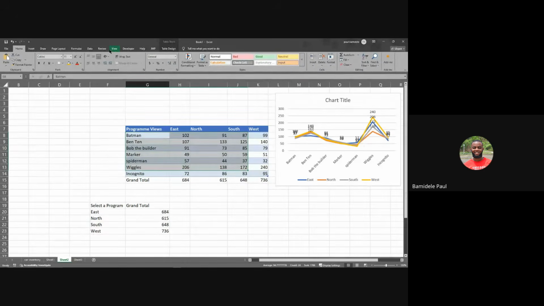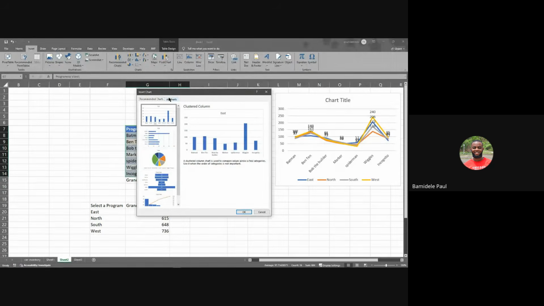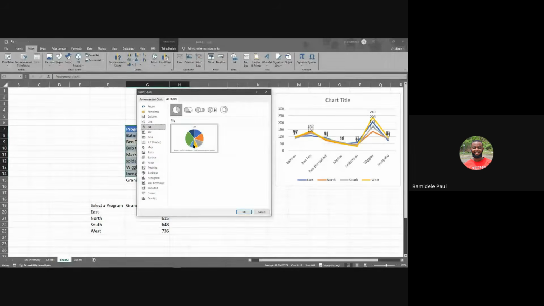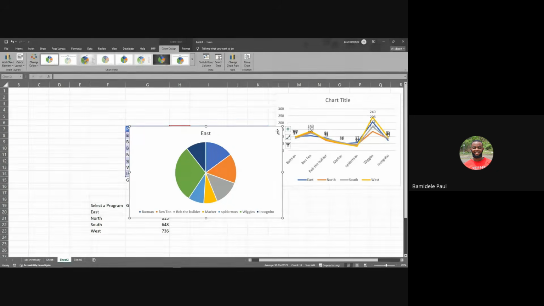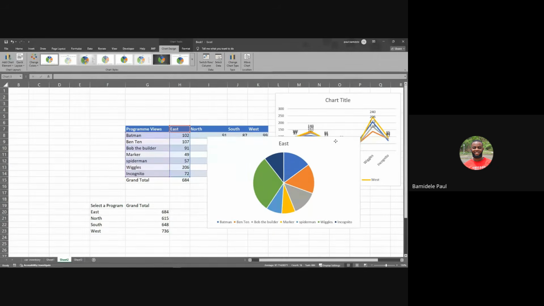You just want to represent these two. You want to use the pie chart, select it. Yeah, you can see the pie chart on east. You can inside your data label so you can see.